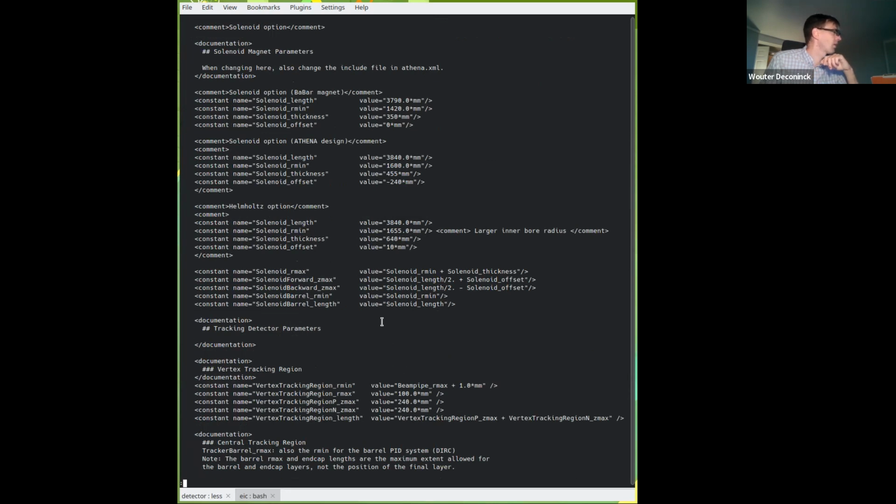And then we're starting to rely on that. If we have an R min and a thickness, then we can calculate R max. So we use our previous parameters to determine what R max is, and there will always be consistency between R min, thickness, and R max. So the same thing is done for many of the other, or all of the other subsystems.